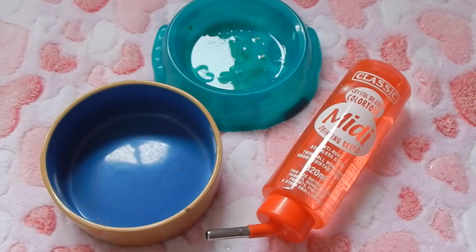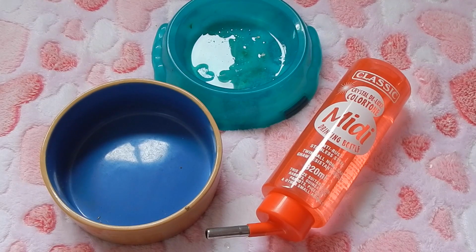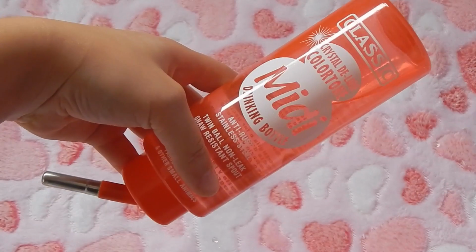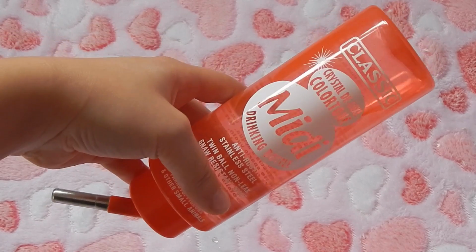Your guinea pigs will then need a supply of water. They need to access it in some sort of way 24/7. You can either use a water bottle or a water bowl. I use a Midi Classic Deluxe water bottle, and this works really well for my guinea pig.